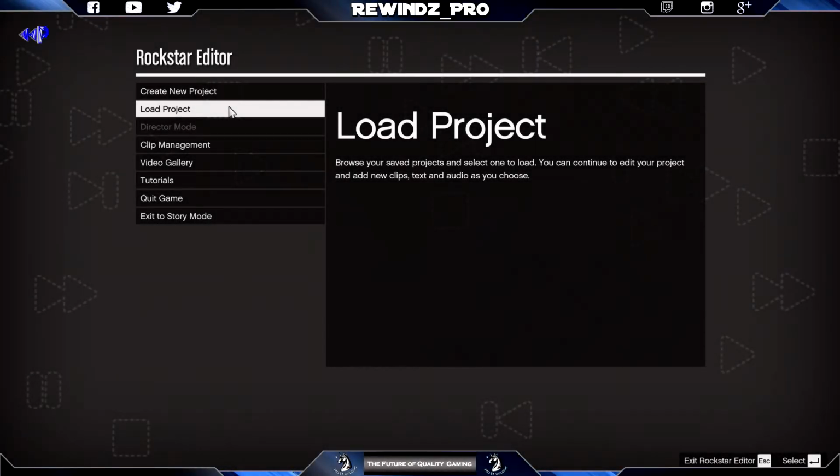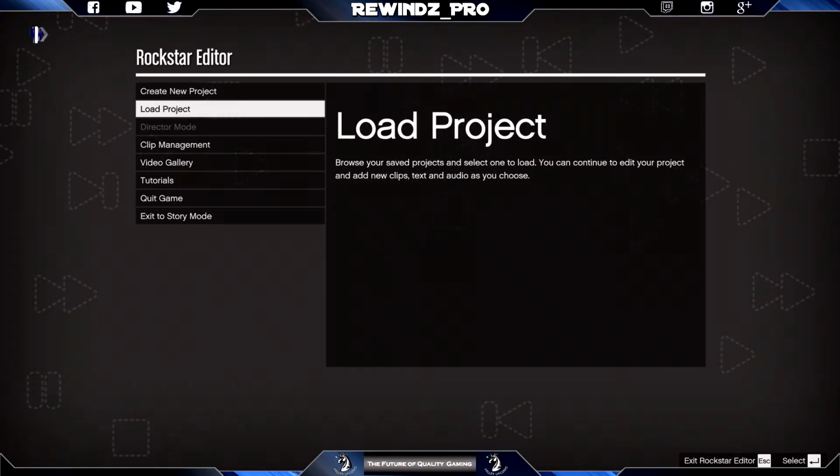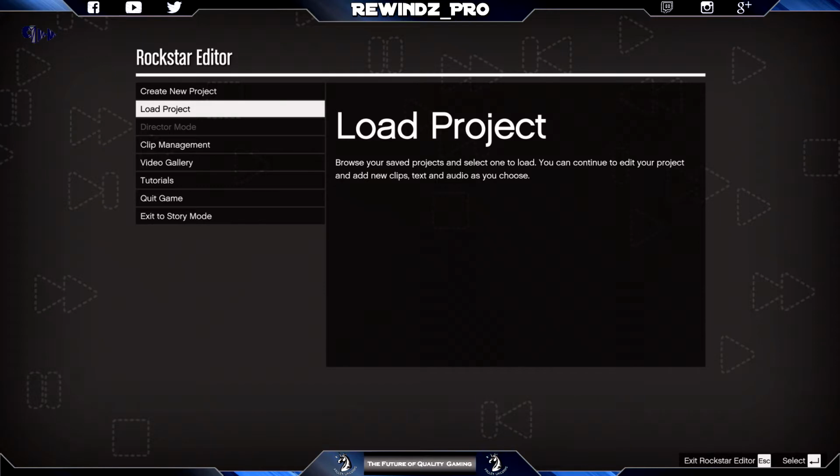In today's video we'll be looking at how to do basic editing with Rockstar Editor. There is more advanced editing with the cars and planes, where the character keeps moving and you have to follow the vehicle or the plane while it's moving, and doing static shots while the car is moving as well. So that is more advanced. If you want to see that kind of video, just put it down in the comments and I will make it. But today I'll be just focusing on more static shots where the character is just walking around, which is much easier to do.